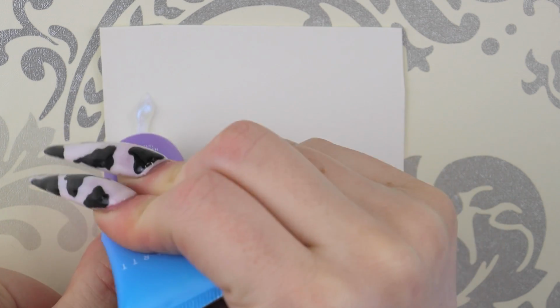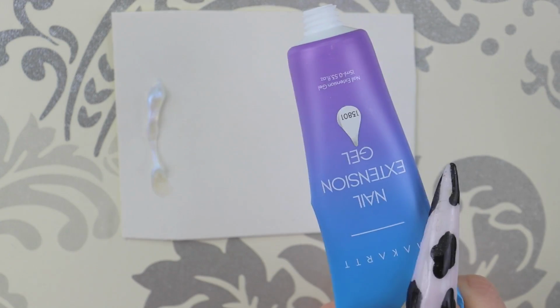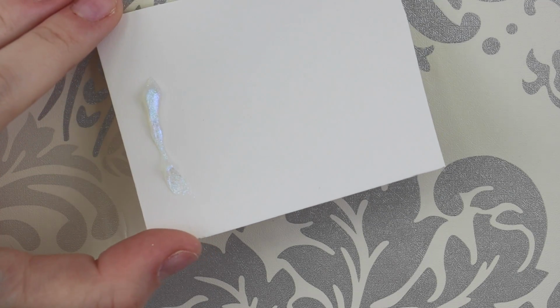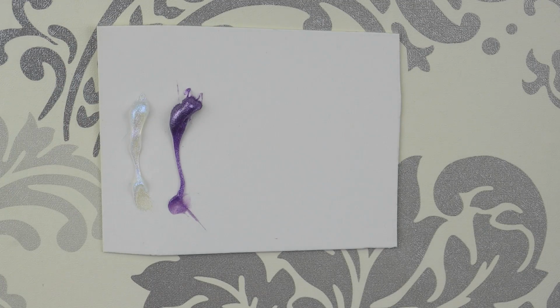So first we have this one. It looks like a clear but iridescent polygel. It looks really, really cool. I think all of these have some cool glitter in it. I really like this one. Then we have this purple. This one is a bit darker.